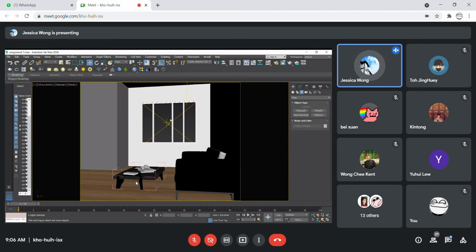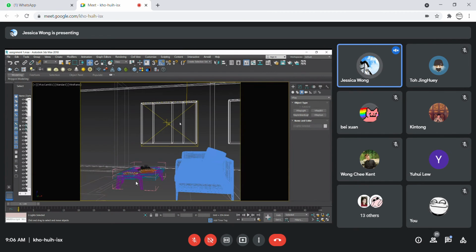So we have VRay light from the window and door, and we have VRay light from above.